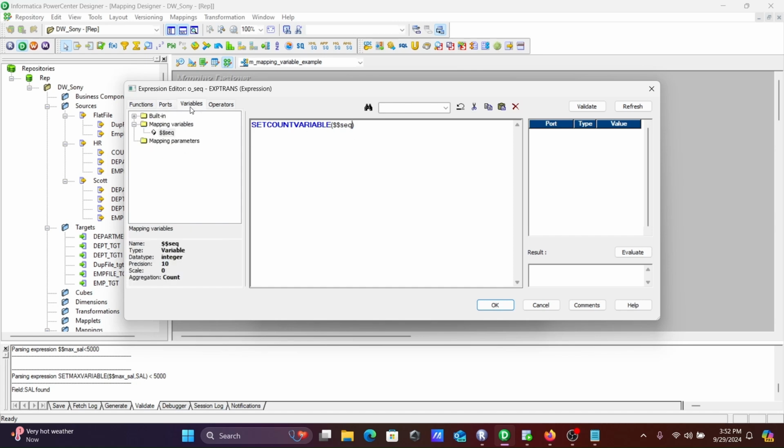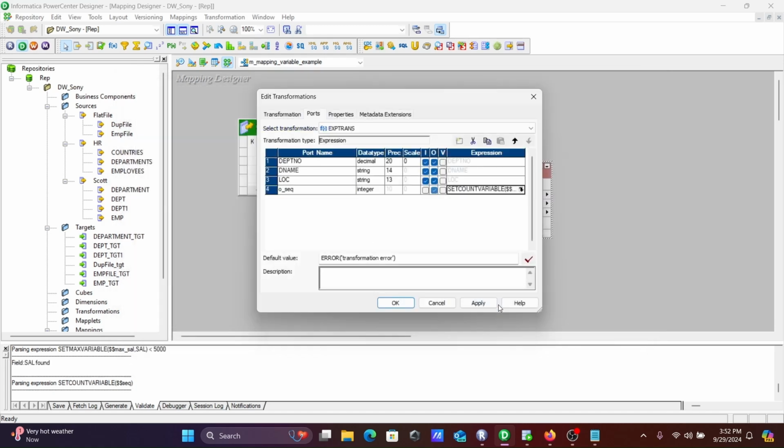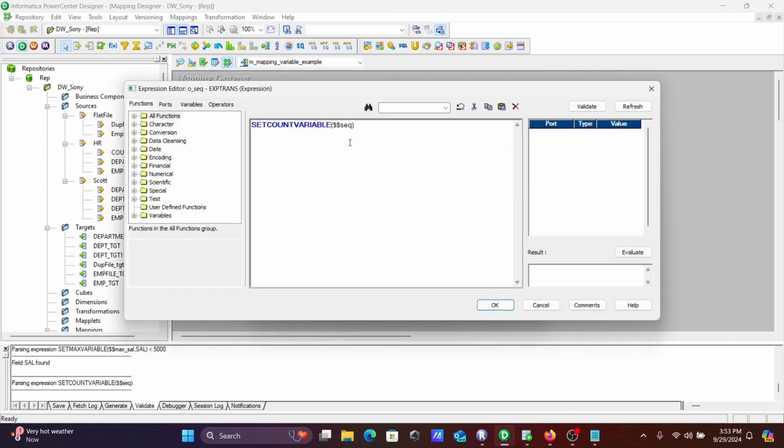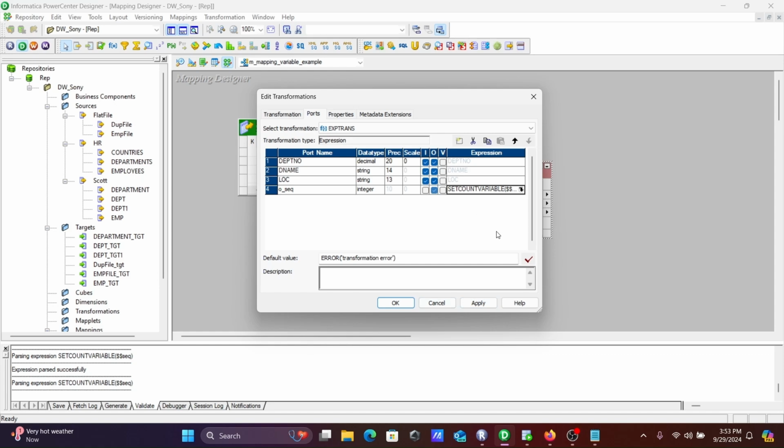You can see this takes only one parameter. After that click OK. So now I'm using this sick mapping variable inside the expression transformation with the help of SetCountVariable.